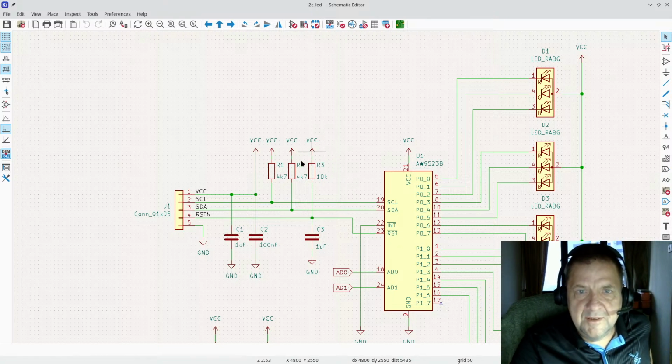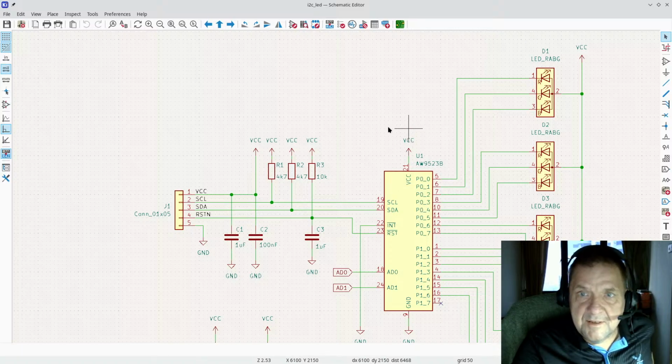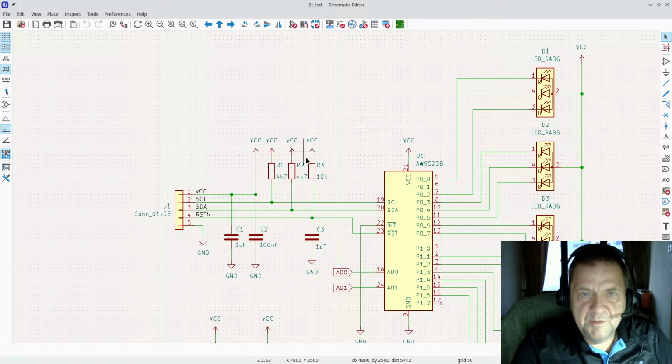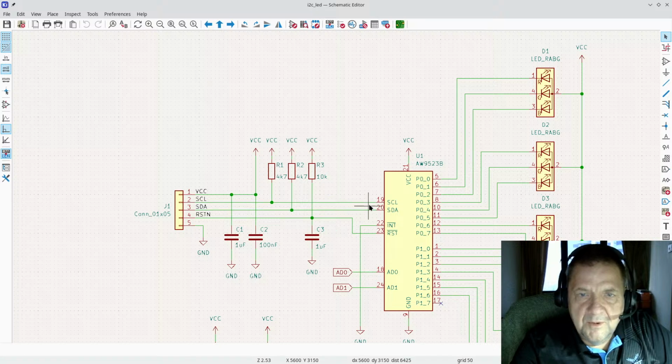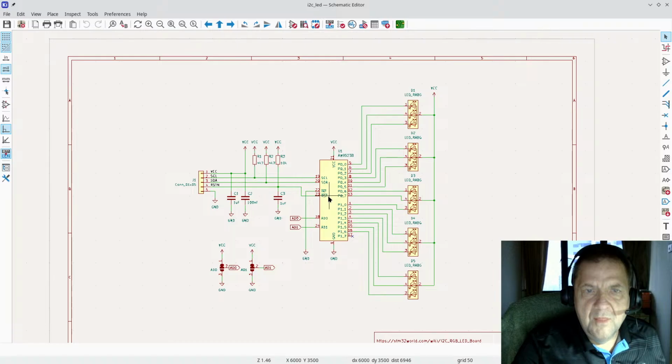So I lowered this to 10K. That means that in total, it should be up around 3.1 volt, if VCC is 3.3 volt. This will actually work with 5 volt as well. It doesn't really matter what you feed this with, up to, well, I don't know. At one point, this pull-up becomes so aggressive on the lines that it will no longer work. So anyway, that is the changes I did in the schematics first and foremost.